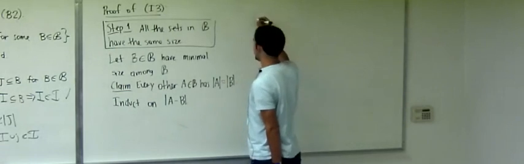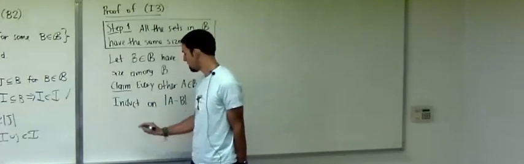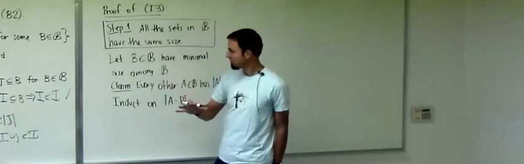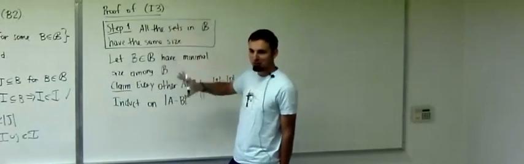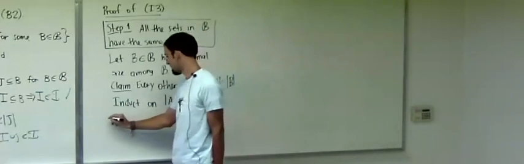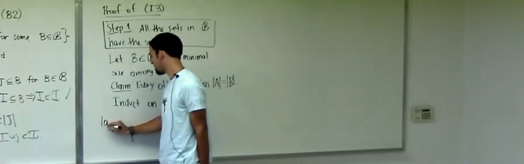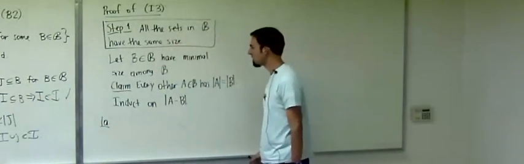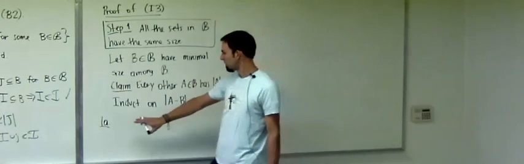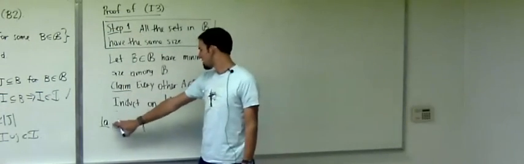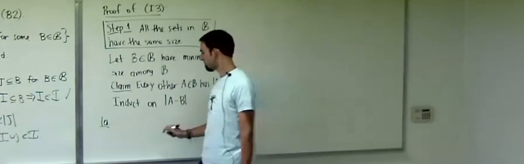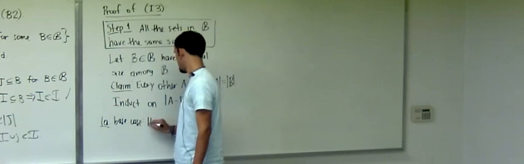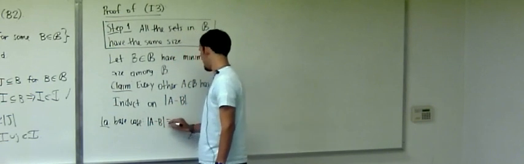So again, remember this is step 1, and so I want to call this step 1A. I want to try to organize this for you so that you can see it in the notes and make sense of how it's organized, because it's a long argument. So for step 1, the first thing I'm going to do is the base case of the induction, which is that A minus B is equal to 0.